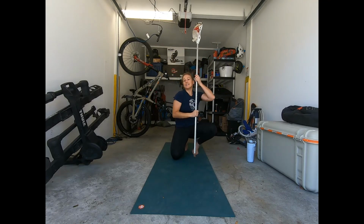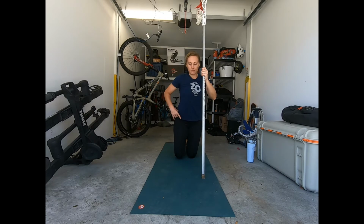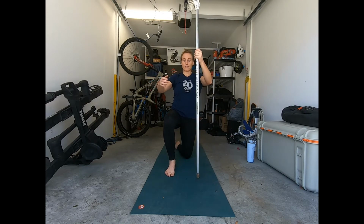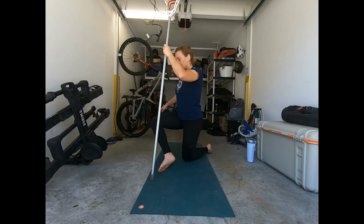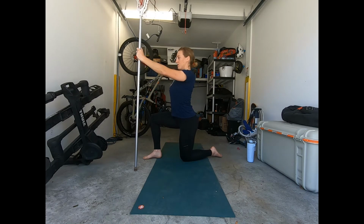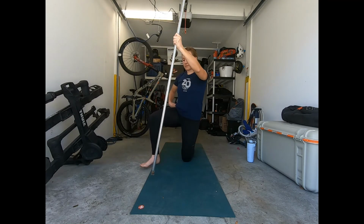About 30 seconds to a minute each. Our lats, I'm gonna move down to my hips and focus on hip flexors. So now what I'm gonna do, if you have two of these, then it might be easier to have one on each side, but for now, I'm just gonna use one. So here, I'm gonna get into my half kneeling position, I'm gonna tuck my hips under, so I don't wanna be super flared here, finding that neutral spine.